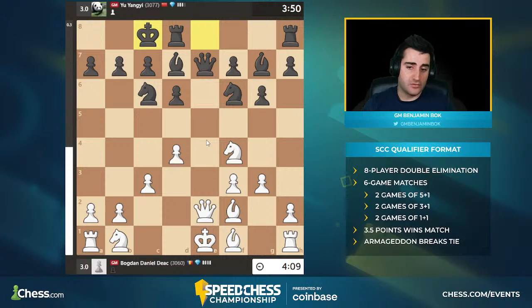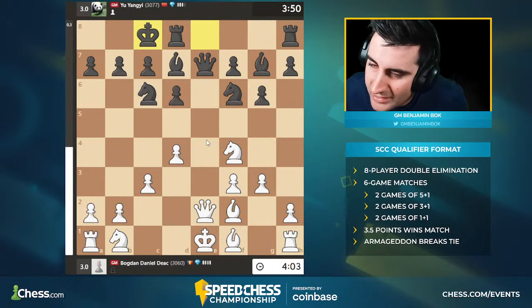He's cutting into the time advantage. Now he's down only 20 seconds on the clock. And again, he only needs to draw. So let's see what Deac will do. He really has to play faster.